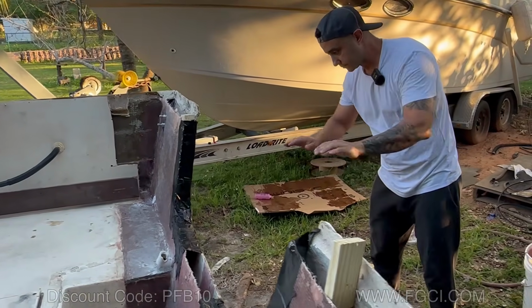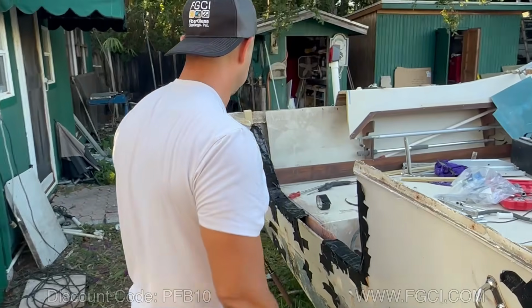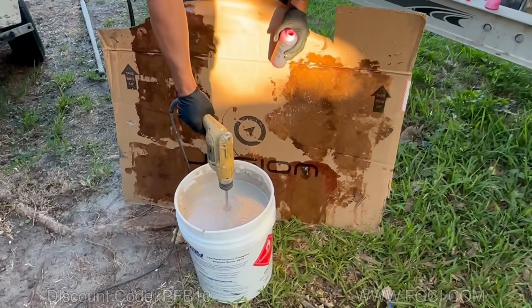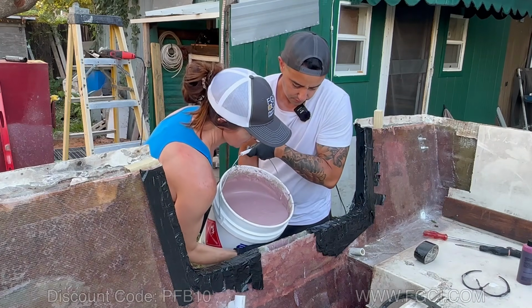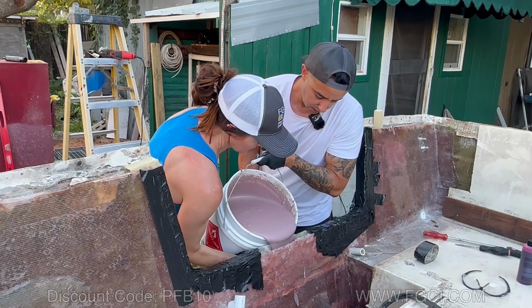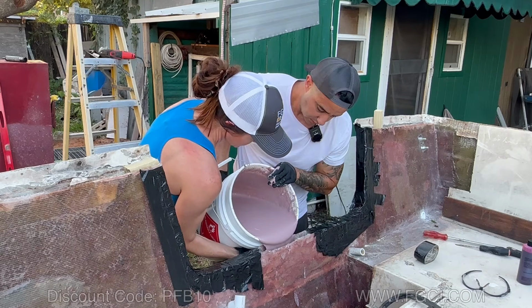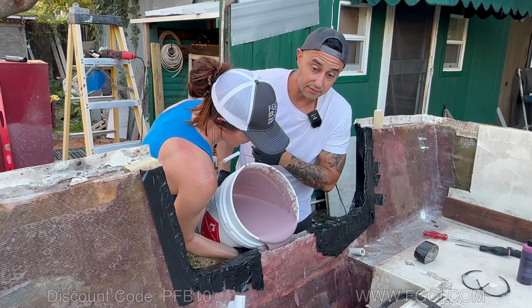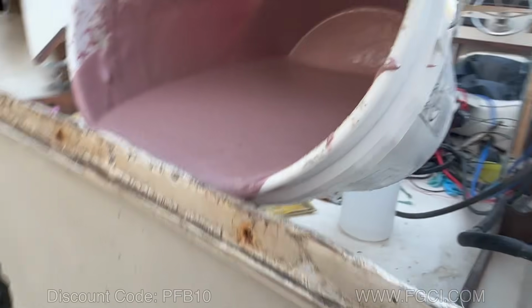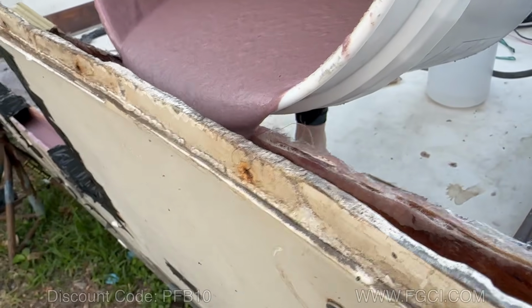So far, so good. Let's get the next pail out. All right, batch number 2. Let's put it up to there. All right, numero dos, here we go. Filling up. We're getting close to the top, but it still needs to level out, so give it a chance. That's going to help level this out a little quicker.